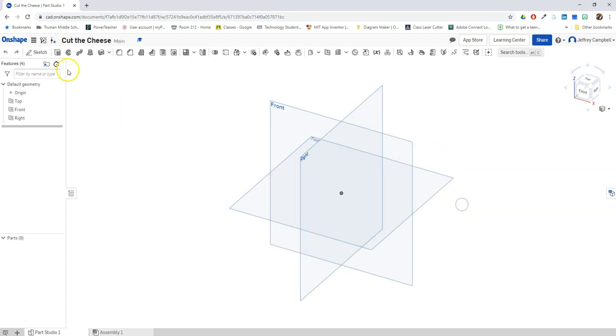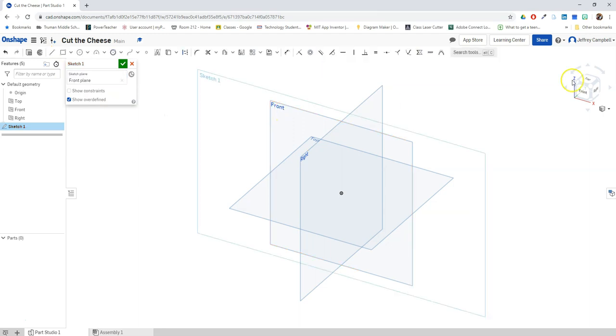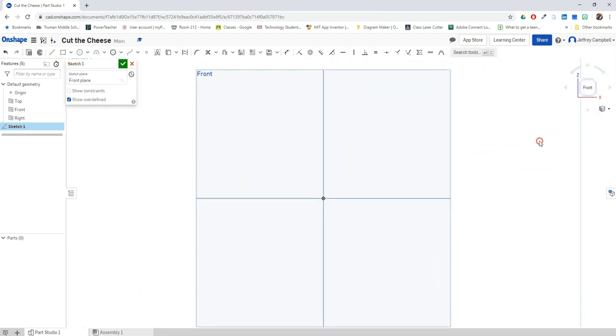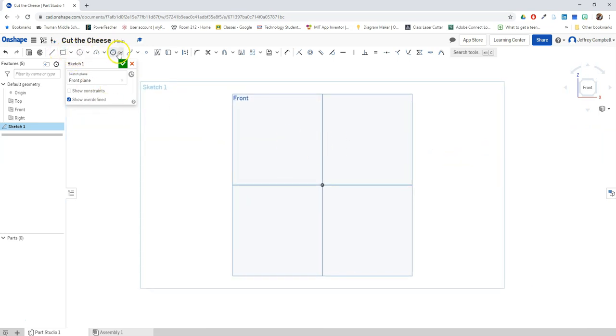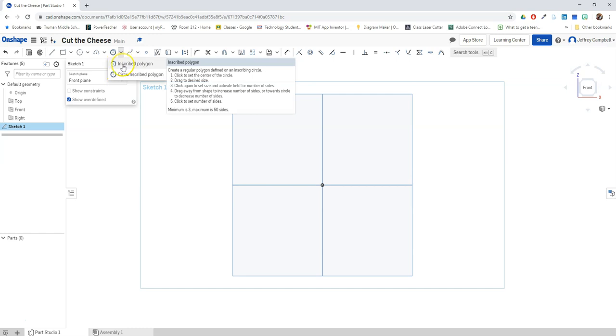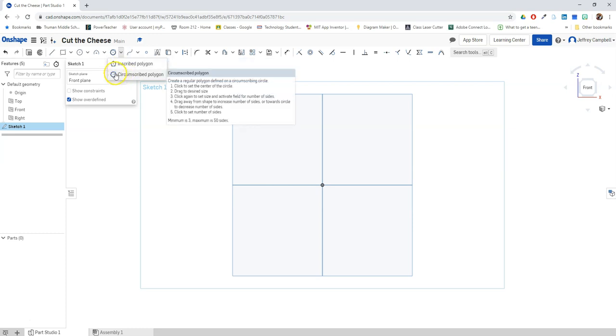So let's go ahead and create a sketch on our front view. Let's rotate our view this way so we can see it a little better. I'm going to zoom out slightly, and I'm going to come up here and look at the polygon tool. Now there's two polygon tools. If you look closely, you'll notice that the little tiny dots in the icon represent two different spots. In one of them, the second dot is halfway through one side, and on the other one, it is actually at the corner of the polygon. We want this one, it'll make things a little easier today.